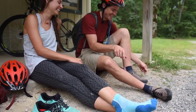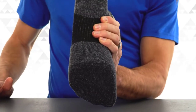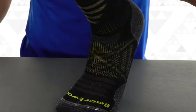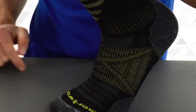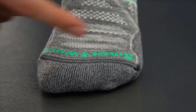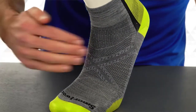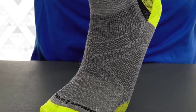Patent-pending indestructible technology brings insanely durable construction to high-wear zones like the heel and ball of the foot, delivering ultimate durability without sacrificing comfort. The 4-degree elite fit system running across the top of the foot here is a bielastic fit system, meaning these socks are designed not to slip, bunch, or bind. Our virtually seamless toe right here helps eliminate chafing and provides a new level of in-shoe comfort. Across the top of the socks, the activity-specific mesh zones increase breathability.